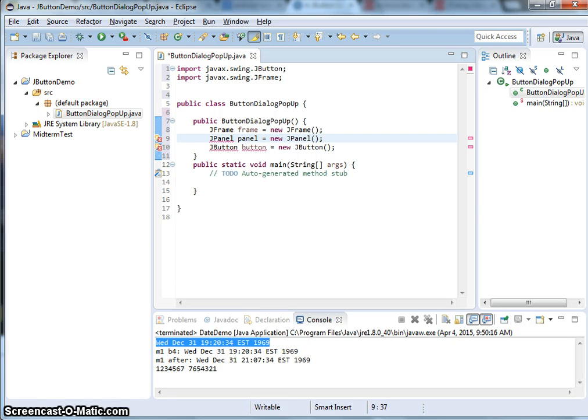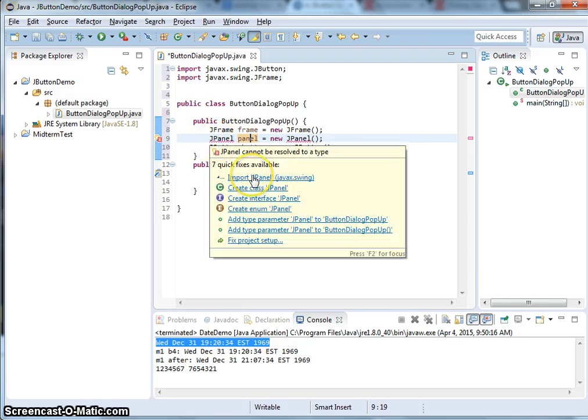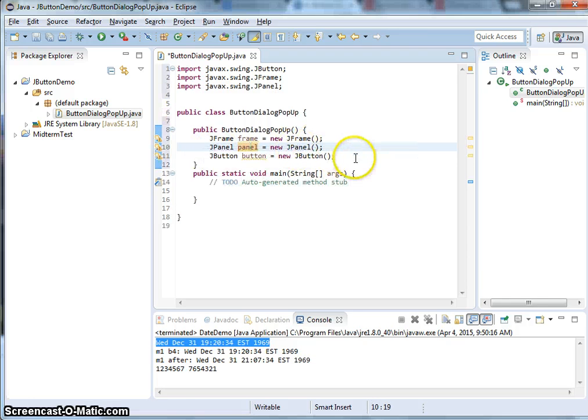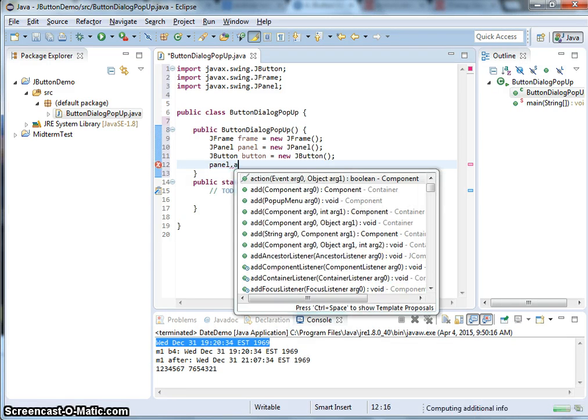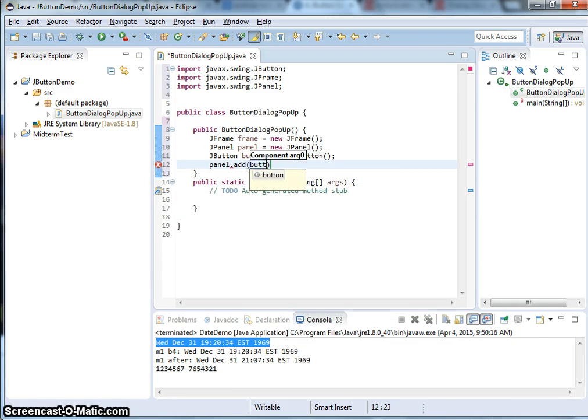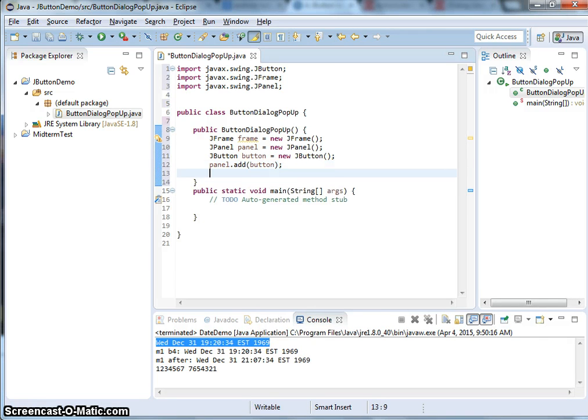It's good if you have many sections on your one GUI frame. You can have several panels. Of course we need to import JPanel. Alright, so I'm going to add the button onto the panel. Panel has the add, and I add the button onto the panel. So now I put the button on top of the panel.